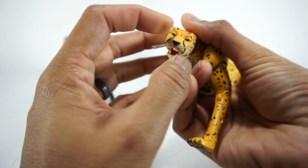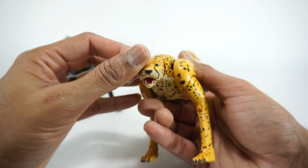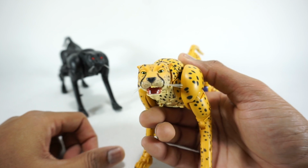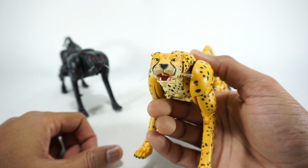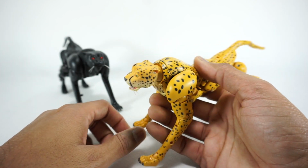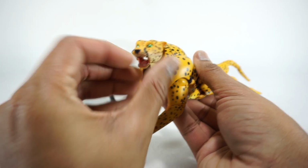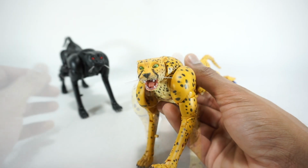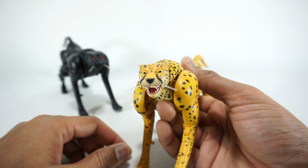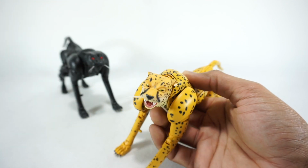You can't open the mouth there, and there's a ton of detail. See all that red and white paint? I mean, that's just very well done. Nicely painted green eyes. The whole face is just extremely well painted. I don't know if that's digital or hand painted, but it's very, very nicely done. So there's the yelling head, and there's a growling one. He's got his eyes a little bit closed compared to the other one. So really nice options there for the head.